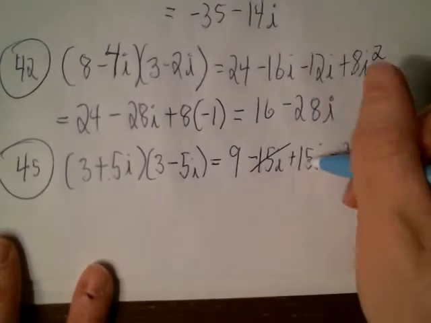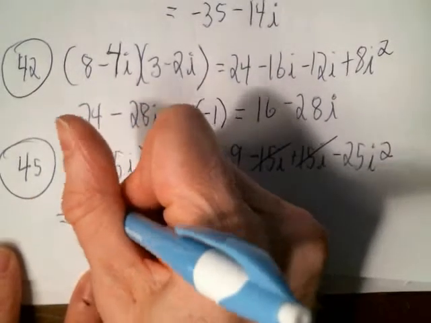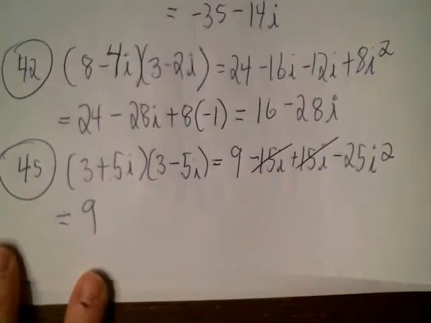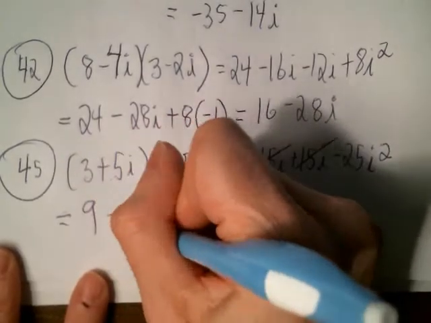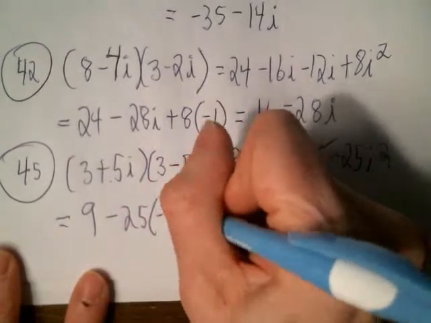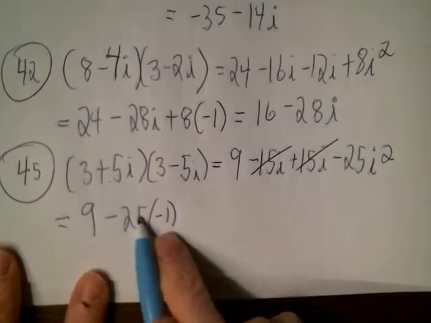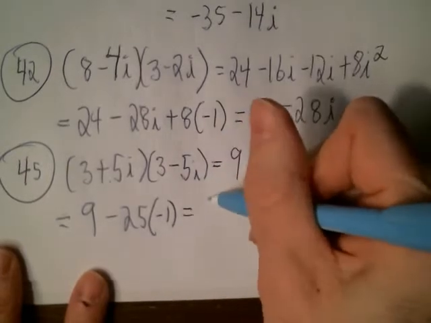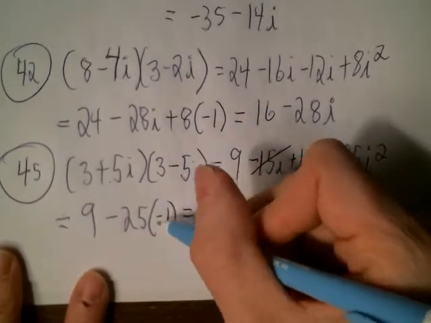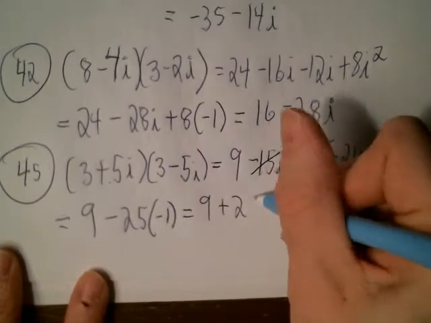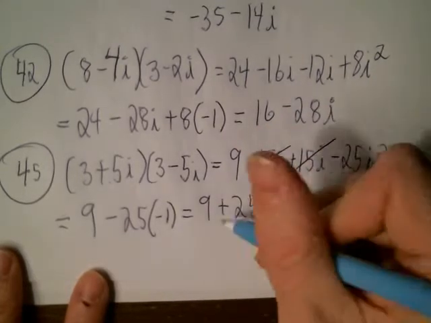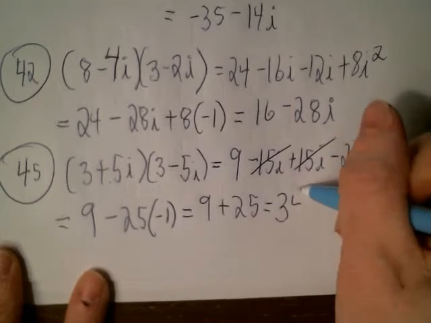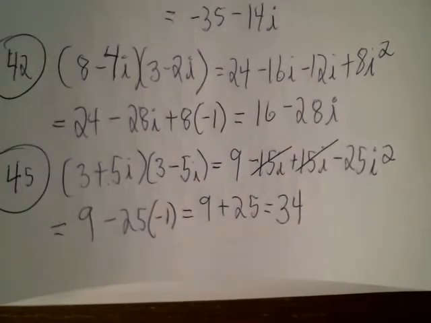Okay. And nicely, these two middle terms are opposites, so they cancel. I'll have 9 minus 25 i squared, and I replace i squared with negative 1. So I just literally replaced it. And then a negative times negative here will be positive, plus 25. And then you can add those together and you get 34. And at the end, you see, oh, hey, the imaginary parts went away. And that's what we'll want eventually.